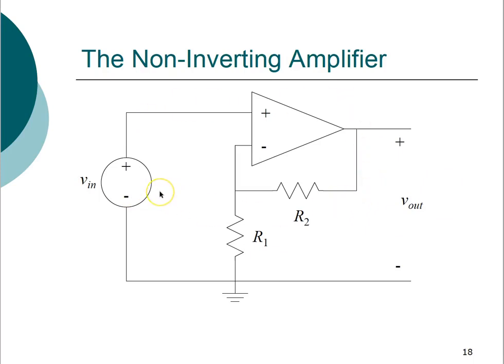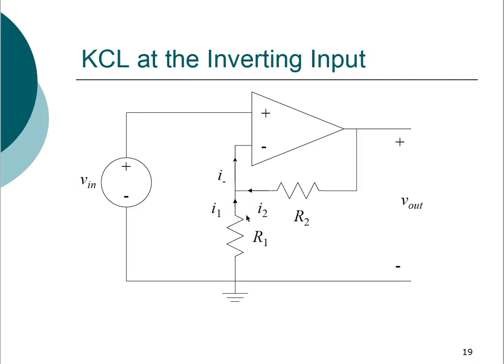So this is the non-inverting op-amp, and now we are going to see how to find the equation for output voltage for this particular circuit. So the first thing we'll do to find out the output voltage for a non-inverting op-amp is apply the KCL, Kirchhoff current law, at the inverting input. So this is your inverting input, because this is negative. At this particular point we are going to apply the Kirchhoff current law, which says the algebraic sum of all the currents at a particular node is equal to 0. That means I1 plus I2 minus I negative is equal to 0.